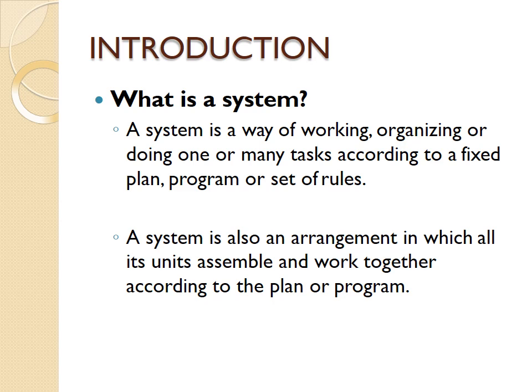So in real time we are seeing so many systems. They will have some set of rules or programs. If we give some input, it will process and give an output. So every system has a set of rules and inputs, and it will process and give an output. So this is the general definition of a system.